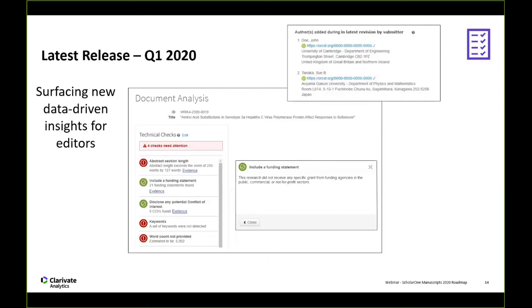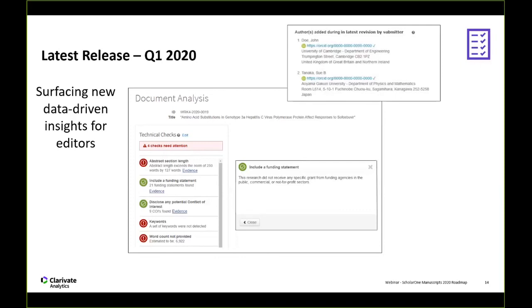There are other options to make sure that there are keywords listed, providing an estimated or an actual word count, things around a conflict of interest. Again, up to 30 checks, which can be used in total or selected from Unsilo's list.